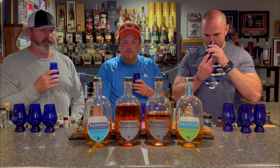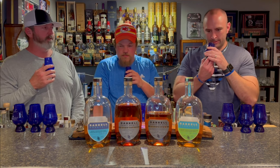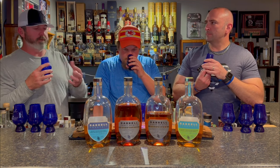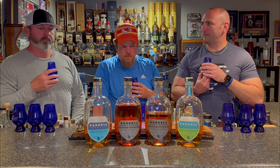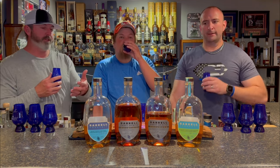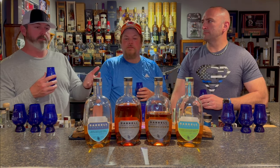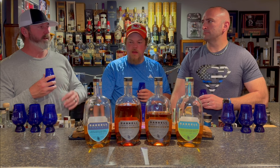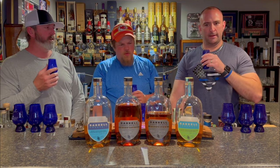I'm already liking it, with the limited experience I've got with anything blended, almost always on the nose. It kind of hits you right. They do a good job of filtering out the highs and the lows of one bottle. I've never really thought about it like that. I'm sure the blend masters are trying to eliminate the peaks and valleys. Like in the 12-year-old flight that we did, some of them were really kind of bland and smooth. Some of them hit a little bit different. And they cut the edges off the bell curve. There you go. That's why it sells for what it sells for, because they've done all the homework for us.